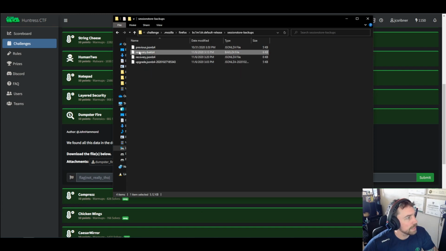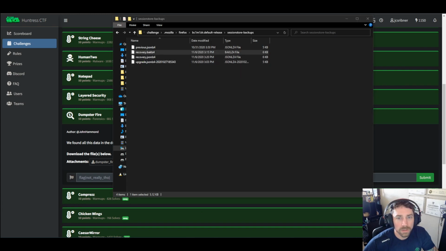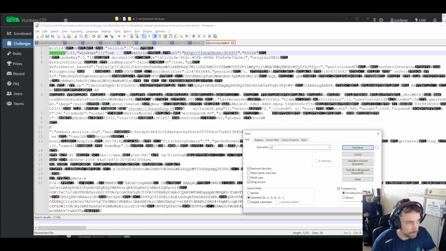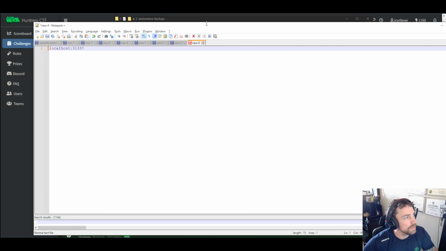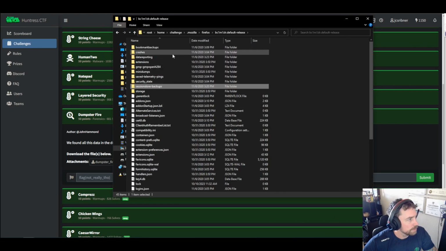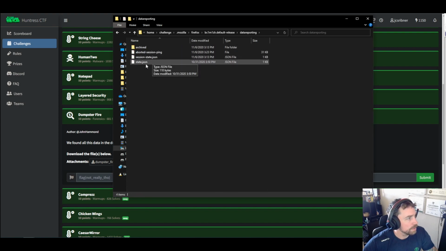And let's try the last recovery. And I don't see anything with passwords on it. Nothing. So there's nothing in these recoveries, unfortunately. So we're going to try to look into something like data reporting.